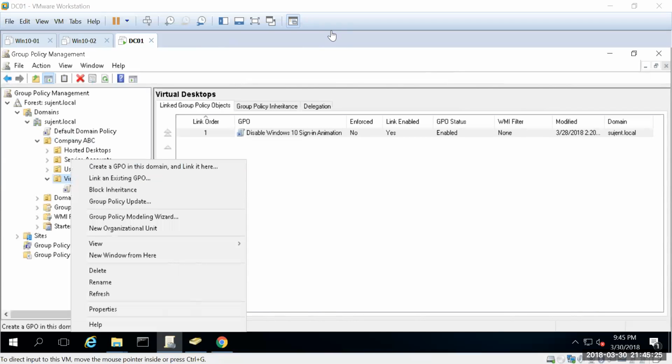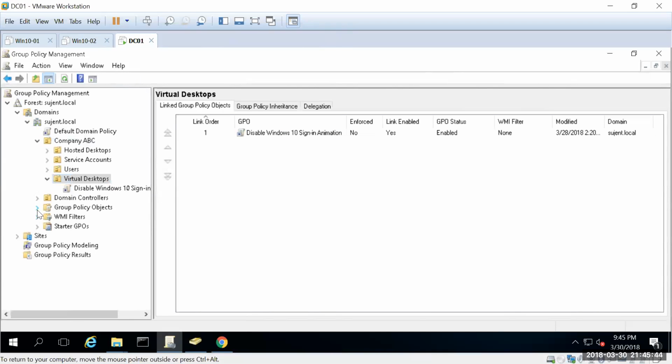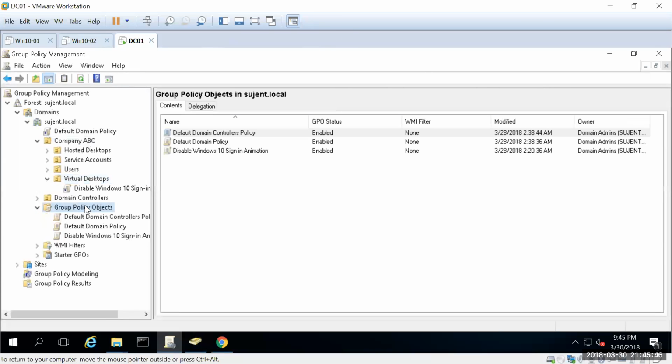But in this case, the moment I create the GPO and I make changes, those changes are going to get propagated immediately to the end user or the computer in that OU that needs to have that experience that you've configured in the GPO. So we don't want to have that done. What we do is we first create the GPO separately. So these are all the objects that you have, the GPOs. So I'm going to go ahead and create a new GPO.